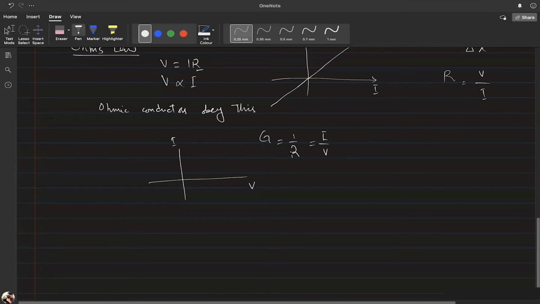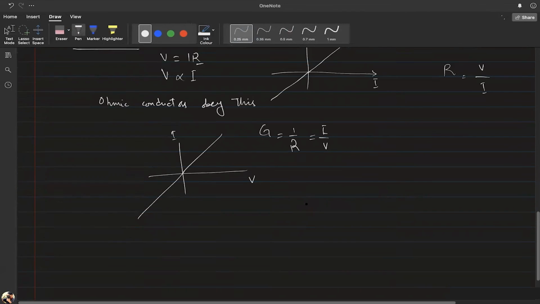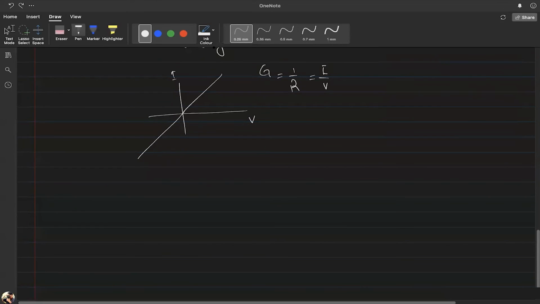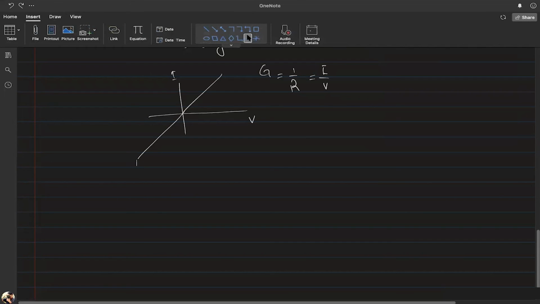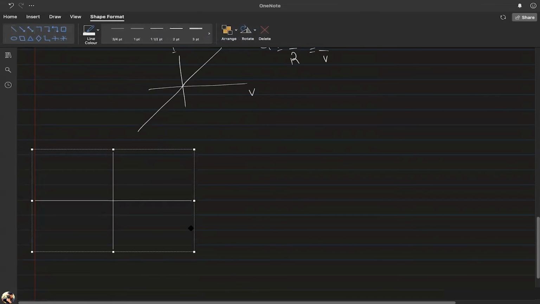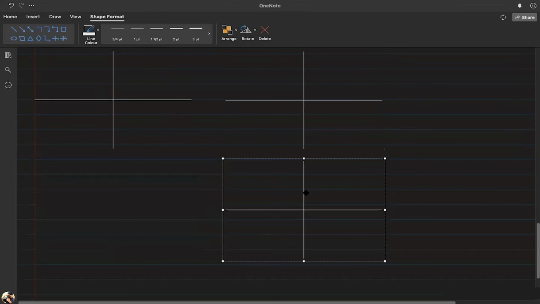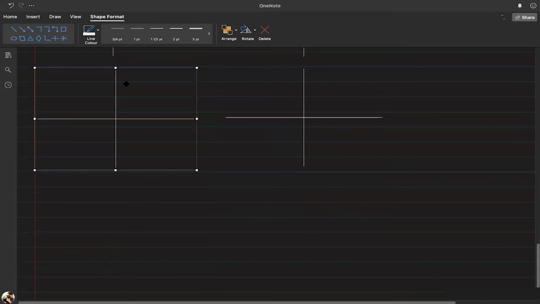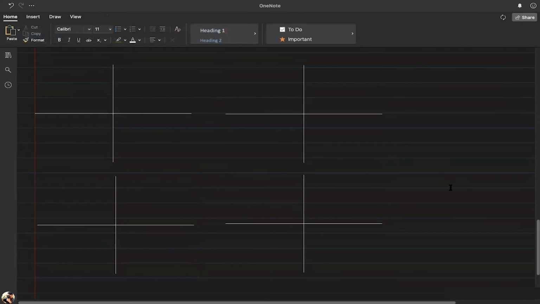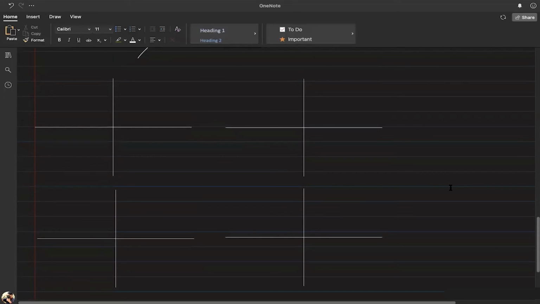Okay, so if we look at these IV curves, for ohmic conductors it just goes like this. So a straight line that passes like that. But what about other things? Things that do not follow ohmic behaviour, which are not ohmic conductors, sorry. So what about those things? There are a few non-ohmic conductors that you need to be familiar with. So I'm going to do it for 4 things, okay? And we're briefly going to see how that works. We are not going to talk about these in detail, because we don't need to see how exactly this works, okay?